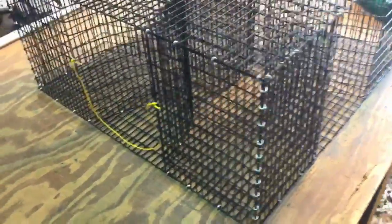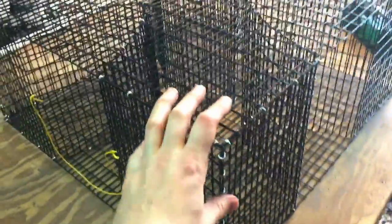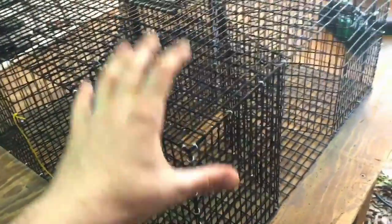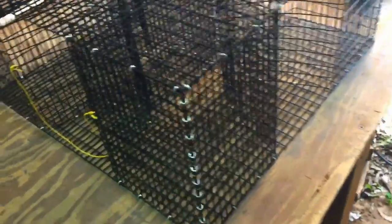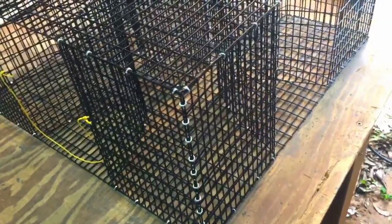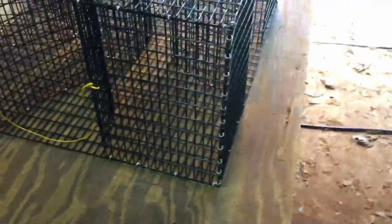Just kind of a highlight — a selfish plug, I guess — on why you would buy a trap from us. This mesh is super expensive. I get a discount on it and about a hundred foot roll costs me around 200 bucks. So if you're just going to go out and think you're going to put one of these together cheaply, not PVC coated, you're not. I won't call myself professional, but I sell hundreds of these a year. I'd beg to differ — there's not very many people in the United States who put together more traps. These are very durable; they're going to last.